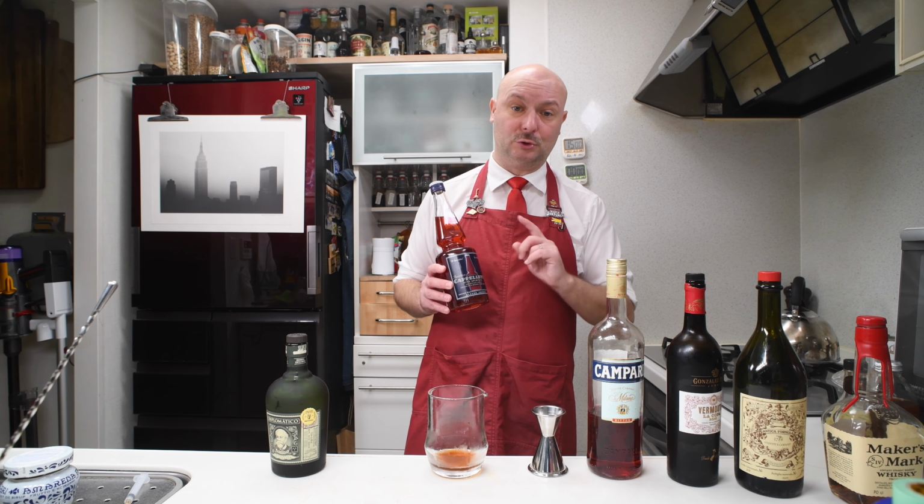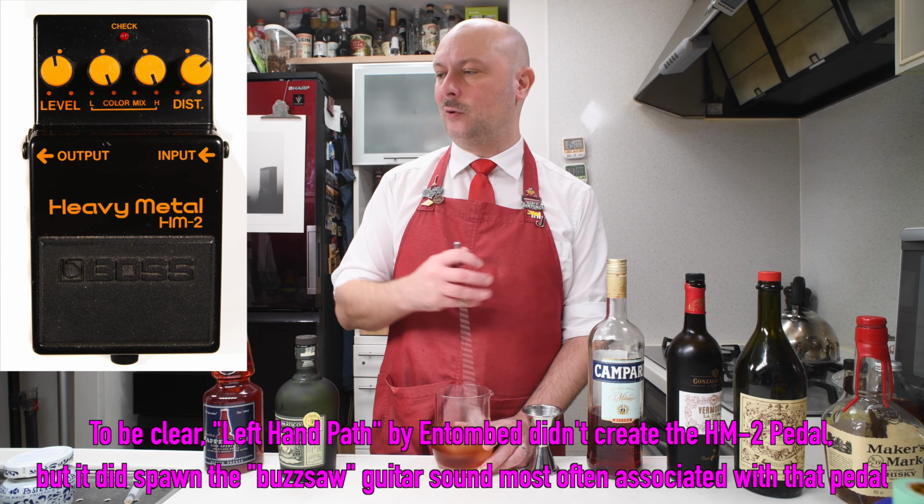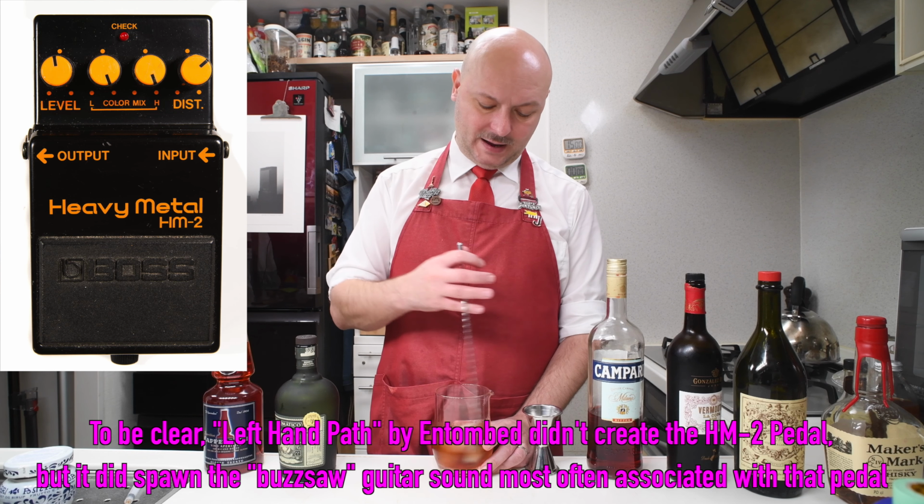And we stir. Going back to the silliness of the right hand, left hand names, another meaning you can find is the one in mysticism of right hand path and left hand path. Left hand path is the one of the Satanist unconventional religions, and there is a famous album by Entombed, a staple of death metal. It's the origin of the Bad Soul HM2 heavy metal pedal from Boss.